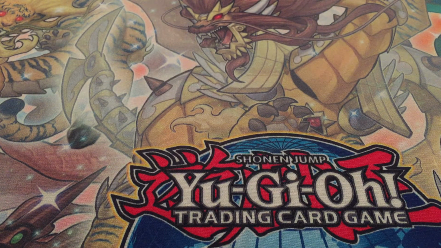I'm going to use the current format because it's the current format. And I'm going to try using it in terms that if you watch this video a year from now, you still understand. To start off, you can side deck monsters, spells, and traps, obviously. But the monsters you side deck, they have to be really specific.